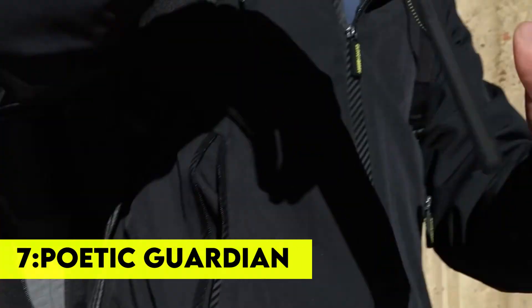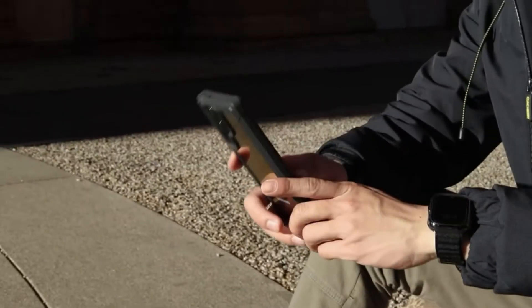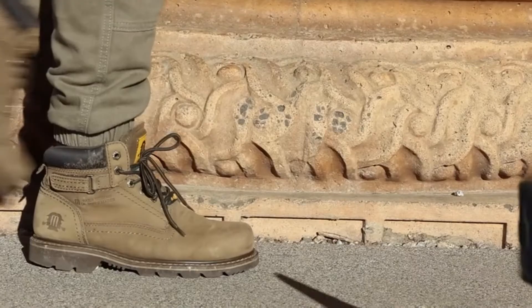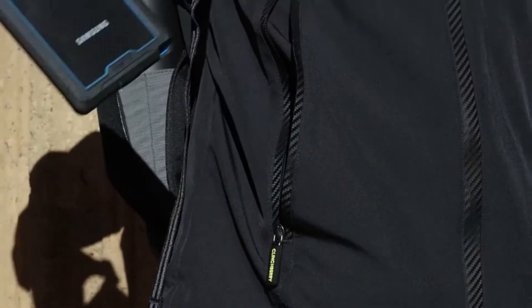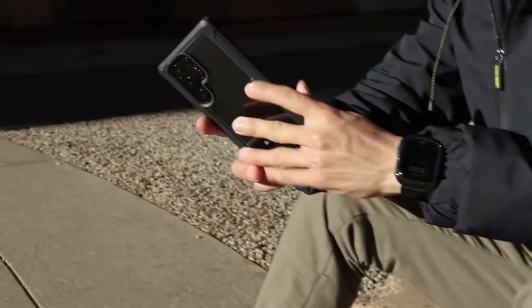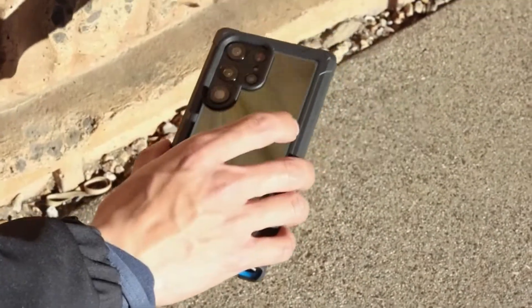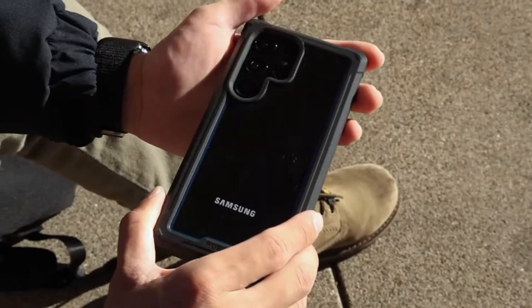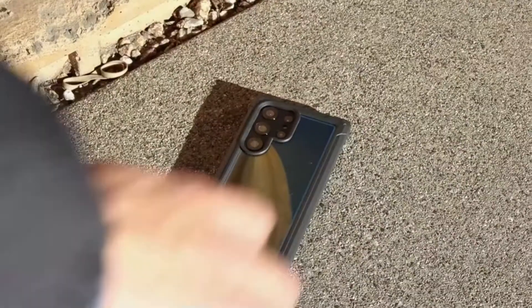Number 7: Poetic Guardian. This case is designed to provide superior protection to your phone, with extra raised lips and corners of the front hard frame to provide extra protection from drops and other impacts. The clear back is made from premium clear polycarbonate to prevent scratches and showcase your device. It also provides a built-in screen protector with fingerprint support for extra security, helping protect your screen from scratches, dust and dirt. For extra convenience, the Poetic Guardian case includes a detachable belt clip with two additional mounting slots.